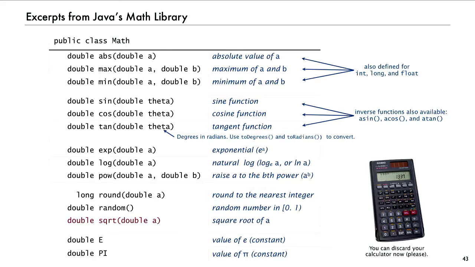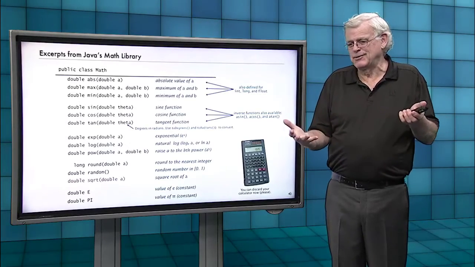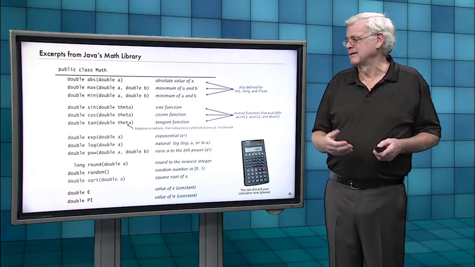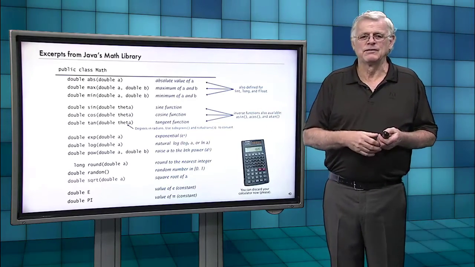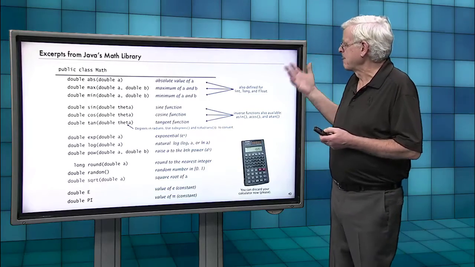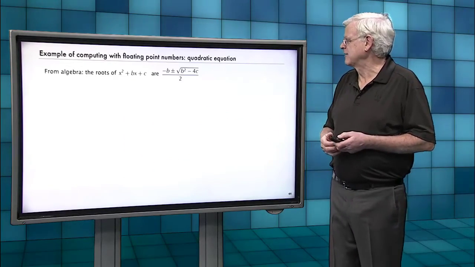And one thing that you can do is, if you have a calculator, throw it away because you don't need it, because you can write Java programs to do anything that your calculator does. And the advantage is the Java program can be long and complex, but it's a text file, and also you can save it and use it again quite easily, the same way that you save all kinds of other information on your computer. So with the math library, we're already past the calculator.